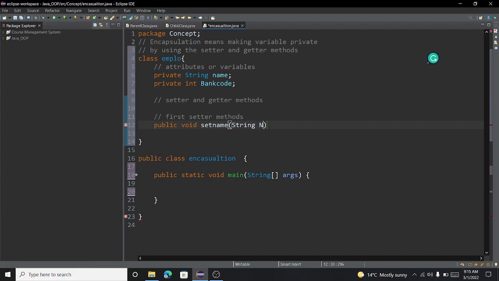What we're going to do, this setName will be using a new name.